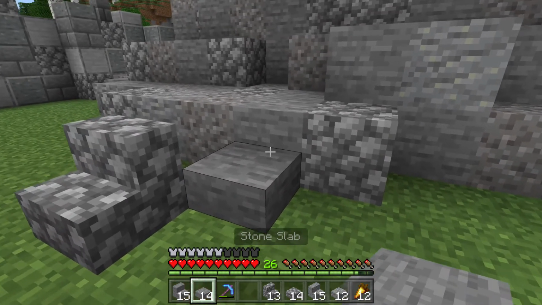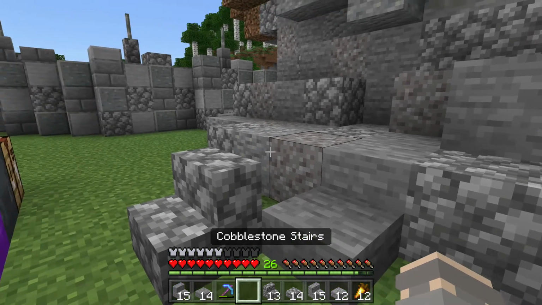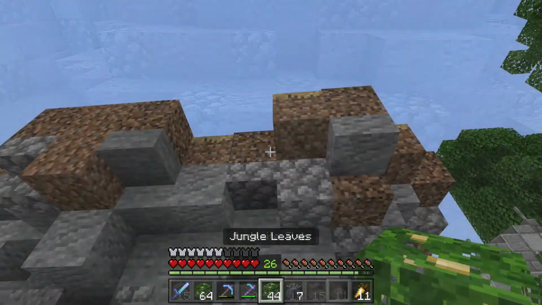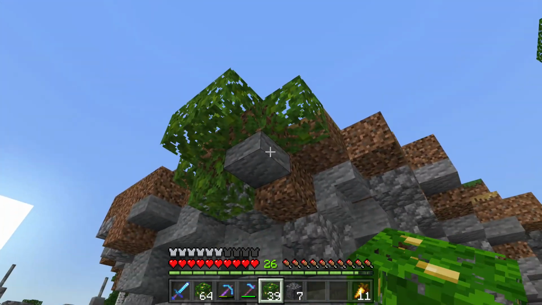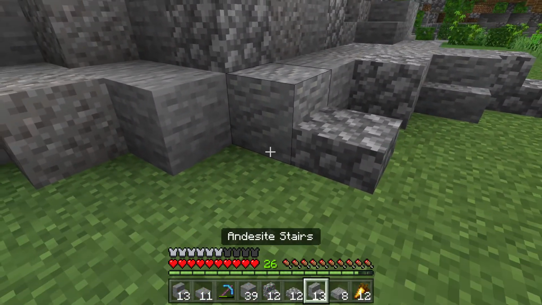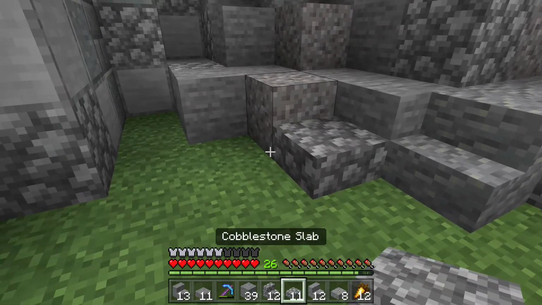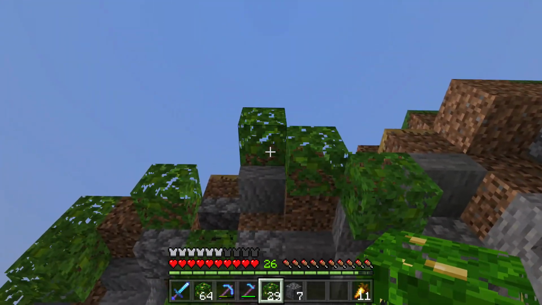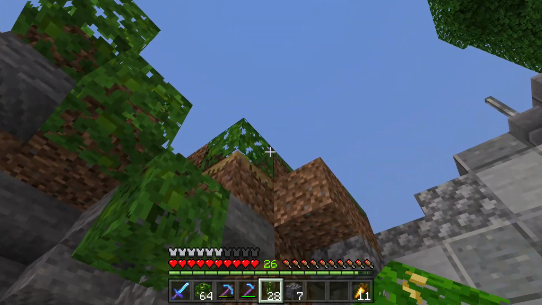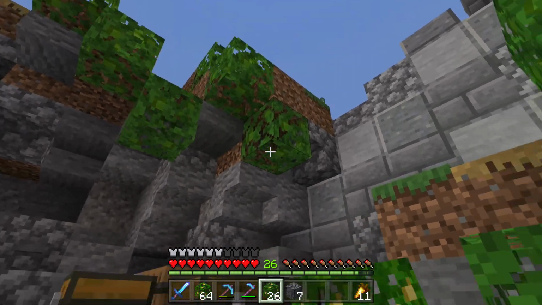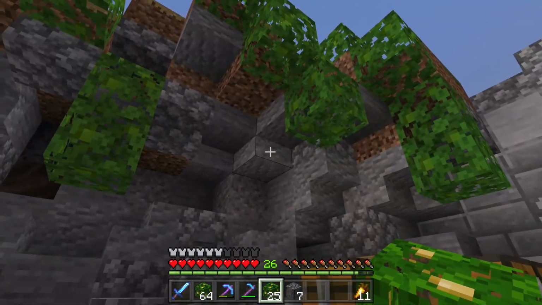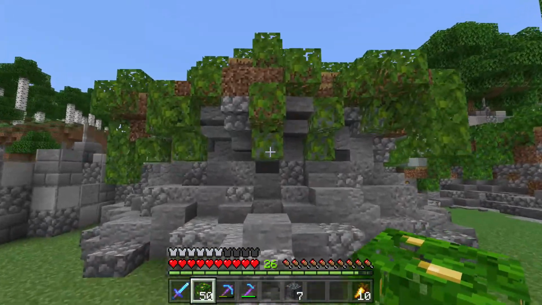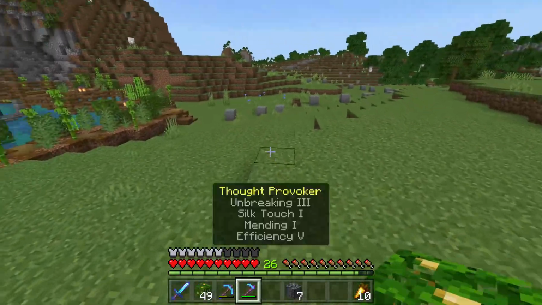Back to building. So for this part, you want to focus on the finer details. You want to focus on adding stairs and slabs. And for me, I add the leaves hanging over the edge. So you want to focus on making everything not flat, because if you use just solid blocks, sometimes it turns out fairly flat, and it looks a little bit better if you can add the stairs and the slabs, especially on a smaller scale. If you do a very large one, you can get away with just solid blocks, but on a smaller scale, go for slabs and stairs just to vary up the shape even more.